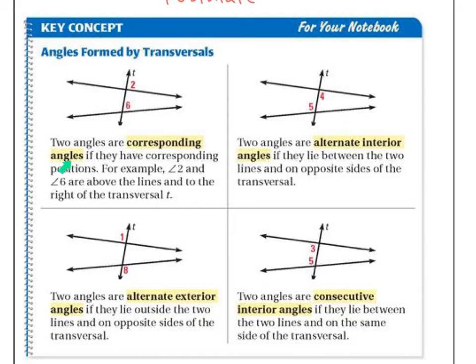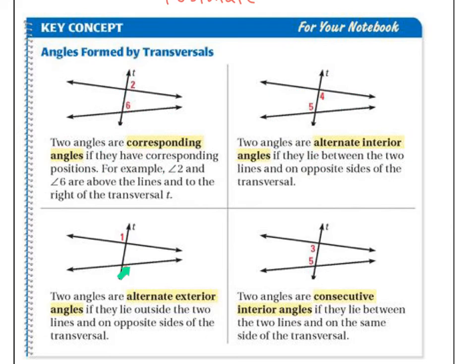So the first one is corresponding angles. The way I look at corresponding angles is they are in the same spot on different lines. So they're on the top right-hand side of both lines, or they would be in the bottom left-hand side of both lines. They're in corresponding spots. Alternate interior angles. Again, much like everything else in math, the definition is in the word. So they're on alternating sides of the transversal, and they're inside. They're in between the two other lines. So opposite sides of the transversal and inside the other two lines.